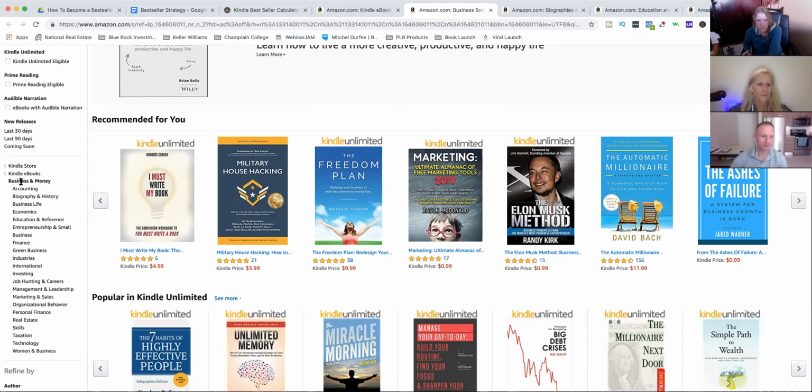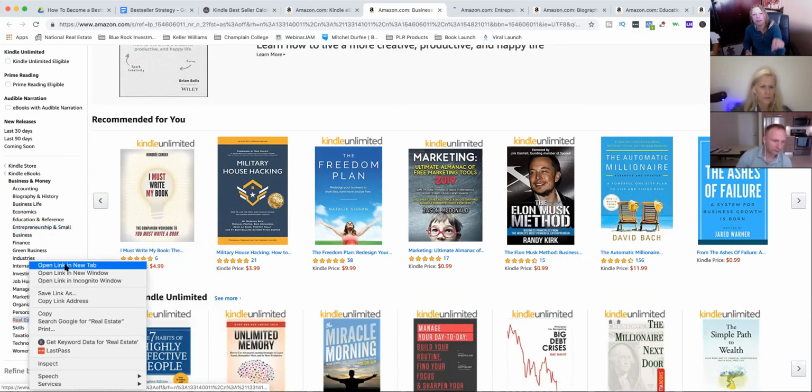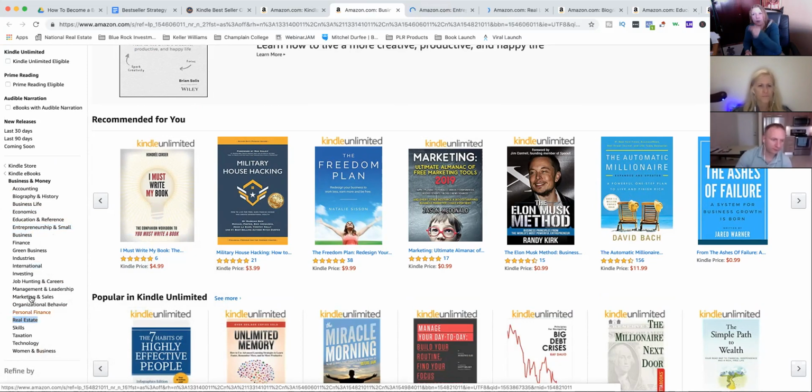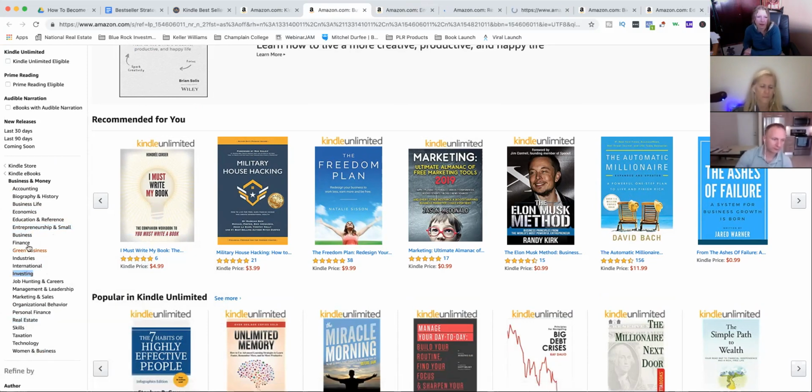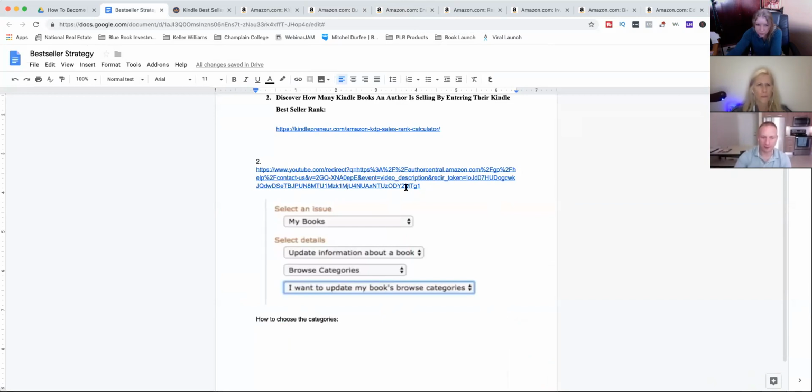So from here, what would you pick? Probably entrepreneurship, education, business. Well, real estate. Yeah, all these different things. Then you look in there with the calculator and make a list of the easiest categories for us to rank in. Then we backtrack, and we pick 2 the first time, and then we have our, what is it, 8 to 10? What was the number? You got it, Kelly. Great job. So you pick your 2 categories that you think are going to be your main ones, the best options, and then you go back to this link right here. Click on this one. And then send the email, and I'll type it in here so we have it.